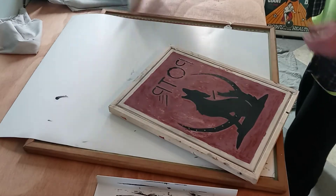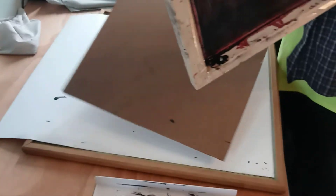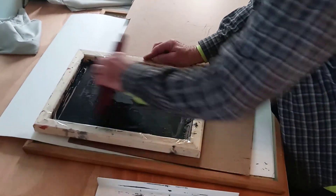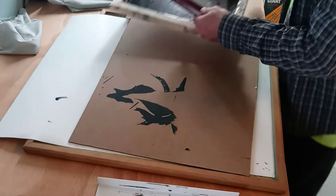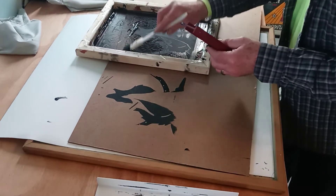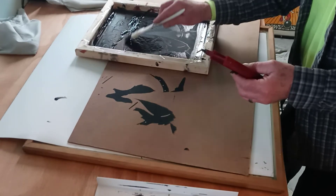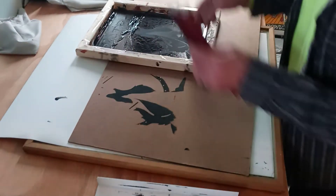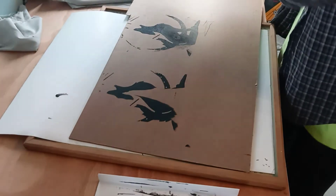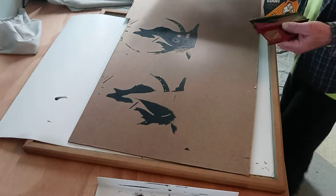This is kind of for an art project. I have this masonite and I'm just going to print on that — just kind of any way I want to. I'm not going to follow any rules. You can see all the ink — I'm surprised, I thought there would be more ink. That whole section there didn't have any ink. But that's why I like silkscreen.